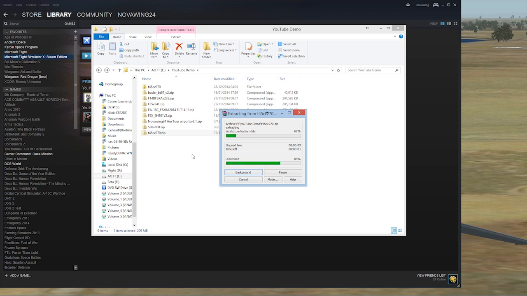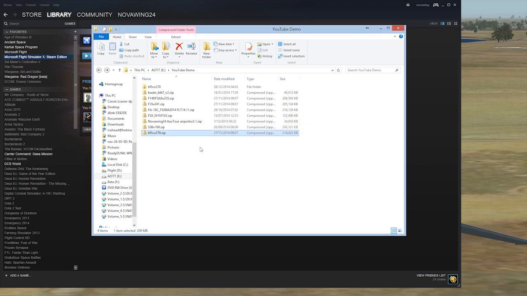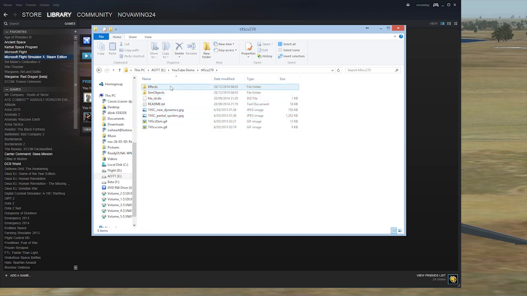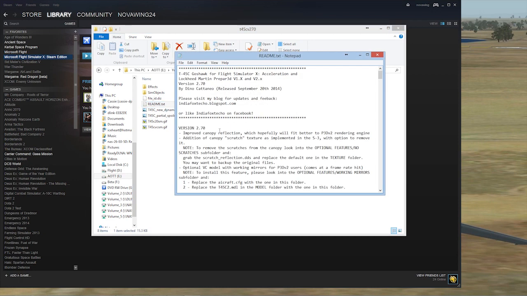Now, most high quality freeware add-ons that you can find will usually extract into something like this. They already have the folders that you need to put into your main FSX directory, which makes your job as an end user for all these installations so much easier. So you can see we've got two folders here. You can kind of ignore this stuff, but it's always really good to read the readme file. I have never seen a file yet which says do not read me. Readme files are in here for a reason.